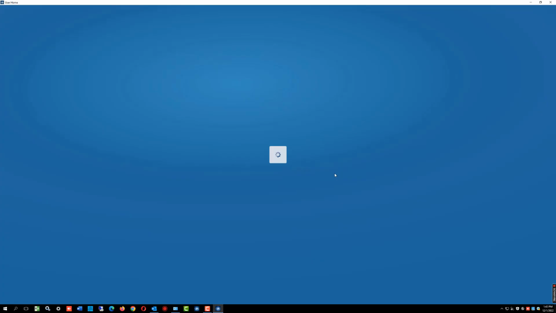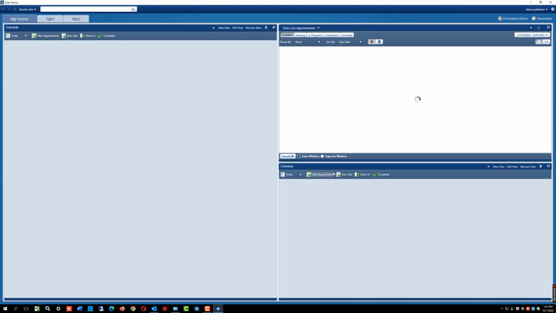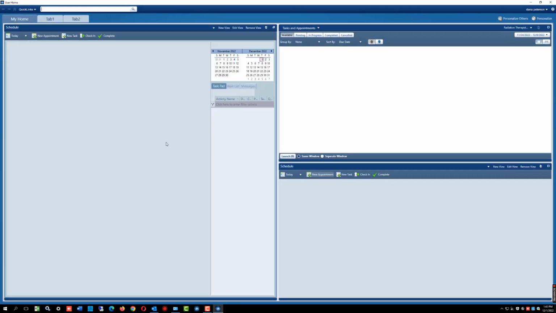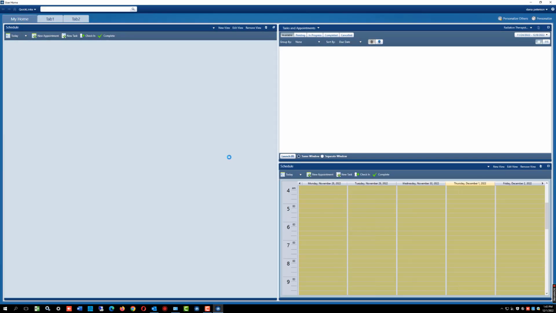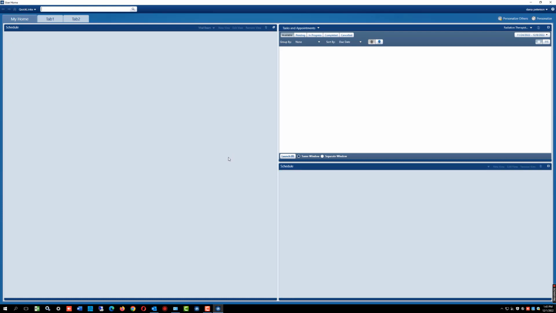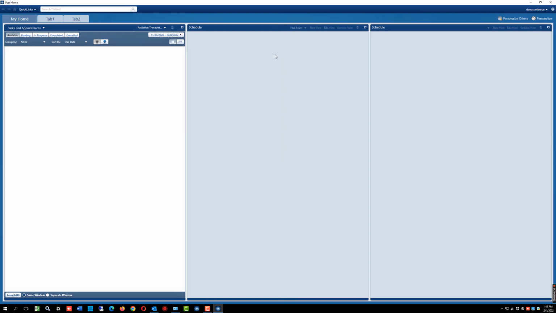So you'll get your username and password from IT, and they will set you up with a workspace. When you get set up at first, your workspace may not look exactly like this. It might just be a whole blank page that might look something like this. What I'm going to do right now is show you how to set up your workspace to suit your needs and your purposes, and also how to set up your quick links up here on the left hand corner of the screen.